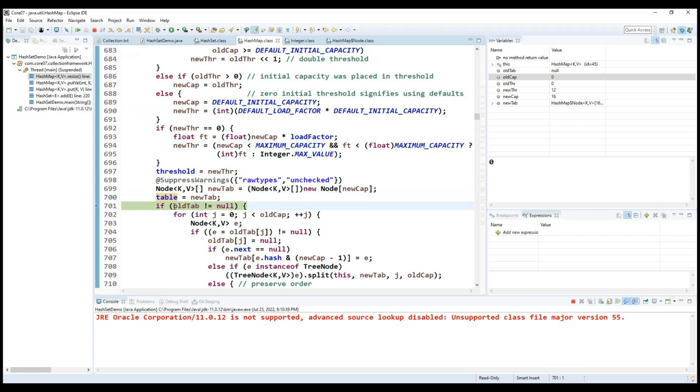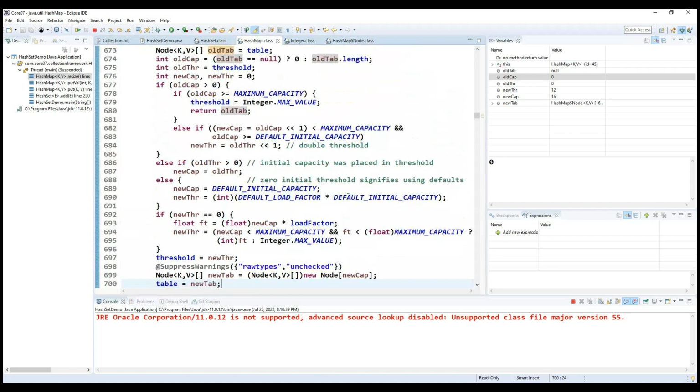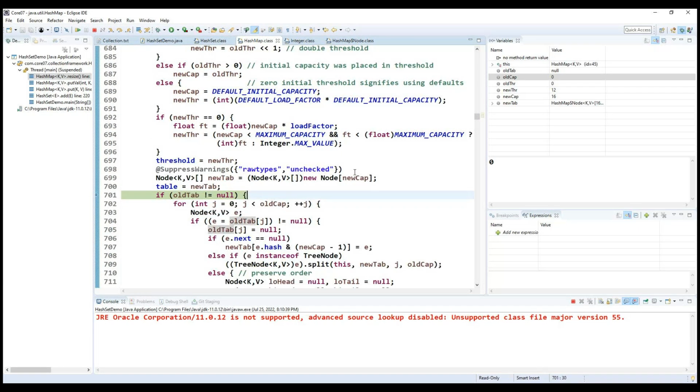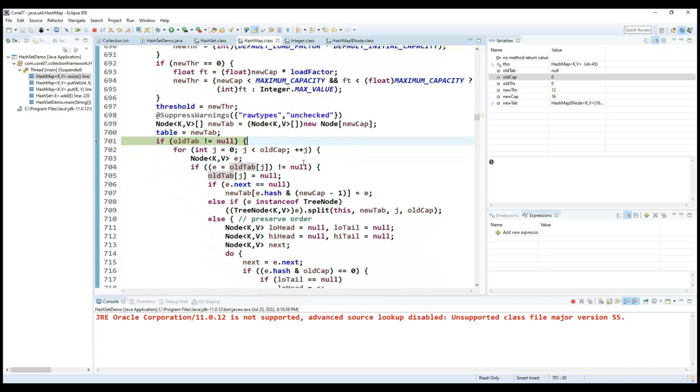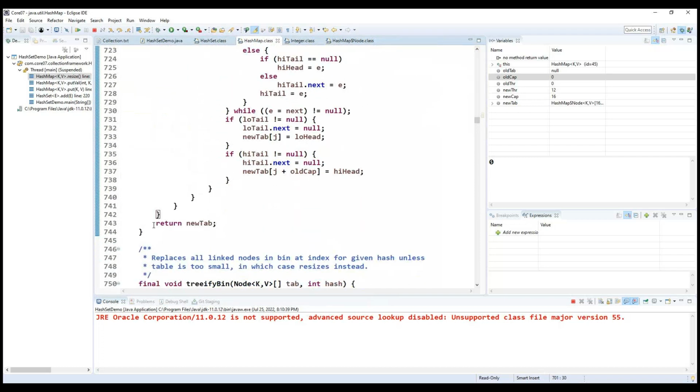After this, what am I doing here? What is this old tab? Here we define this old tab. So still this old tab is null. Whenever this condition is not null, only then will we move on to this code. Otherwise, it returns this new tab.